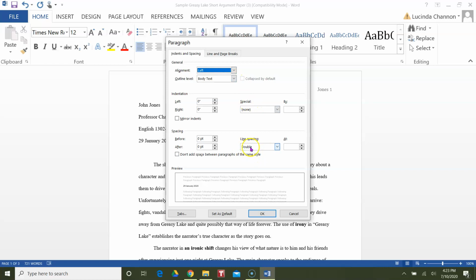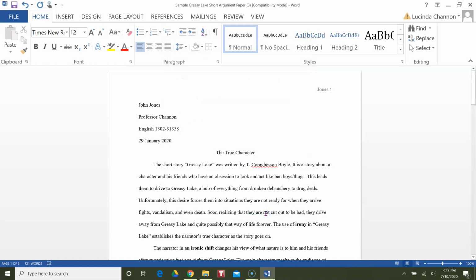A lot of students say, oh, that's what I'm doing it in, is double spacing. The problem is that the before and after spacing is not at 0. So you want it to be 0 here, and this box should be checked. I'm not sure why it's not. It was already set that way. And then click OK, and everything would be in the correct double spacing.